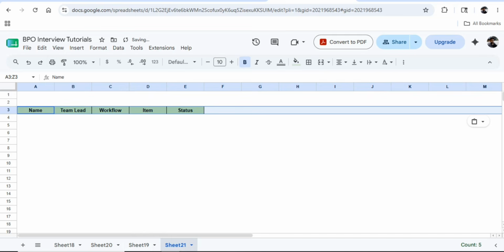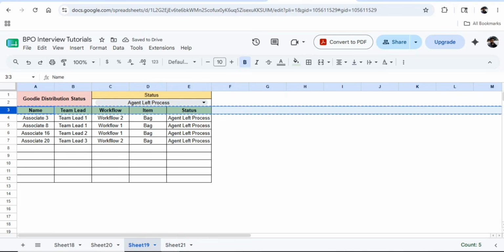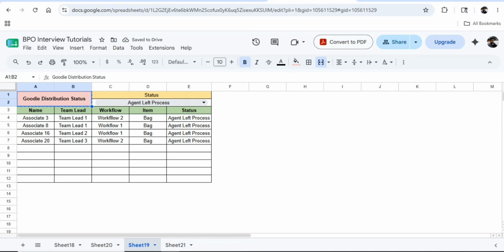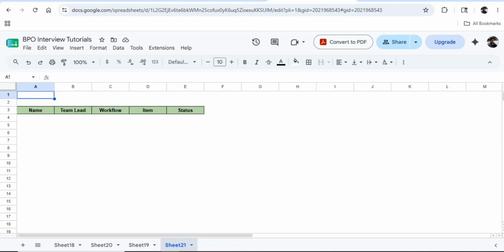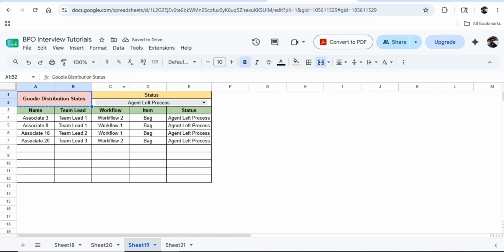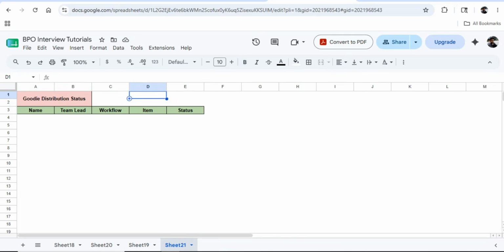Okay, this is done, and I also would require some title here. So you can design in your own way, guys, how you want to do. So I'm just redesigning it. The important here is the functions and the conditional formatting or drop downs what we are using. Okay, that is important. Now control V, and here in the last all the three cells I will do merge. You can use merge option here.